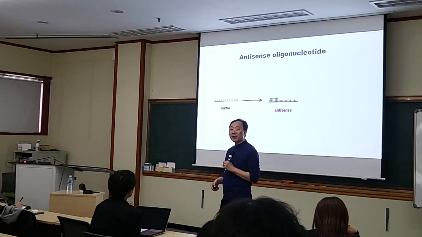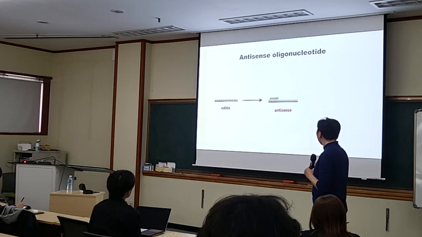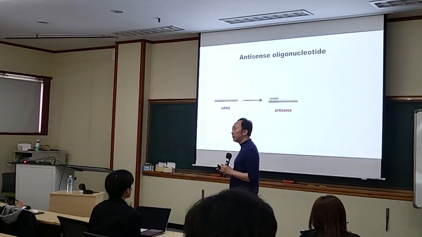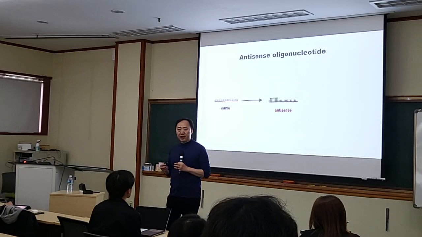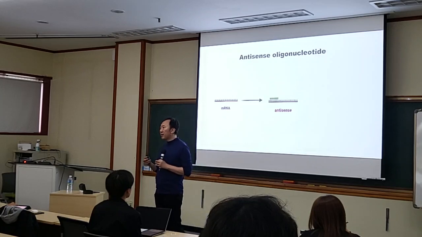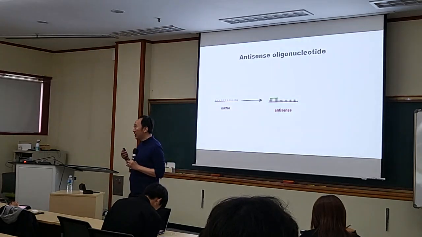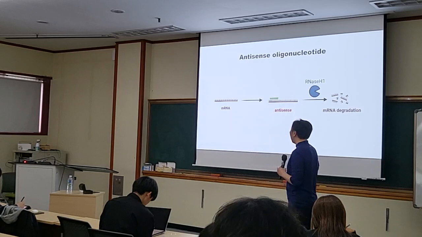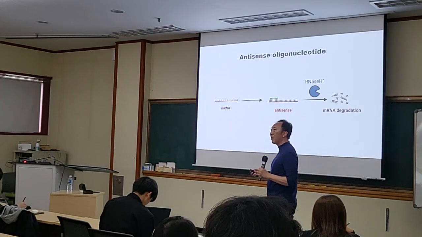That is the idea of antisense RNA. And this kind of double-strand RNA is not common in our body. That's why, if such double-strand RNA exists, the cell recognizes it as an invasion by a double-strand RNA virus, and an enzyme breaks it. So RNase H breaks this whole RNA, the mRNA, and it cannot make the protein.